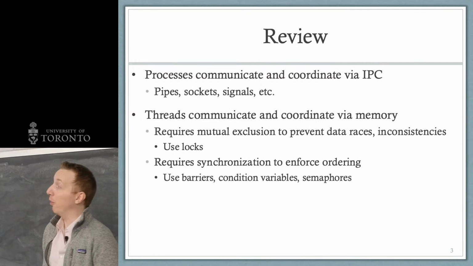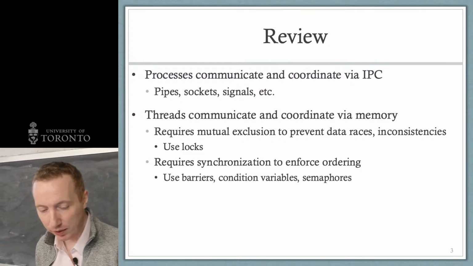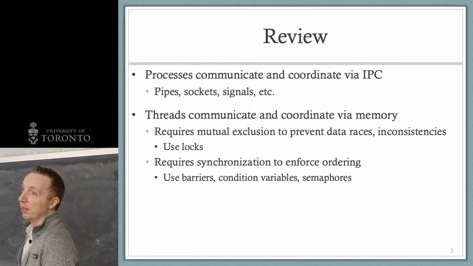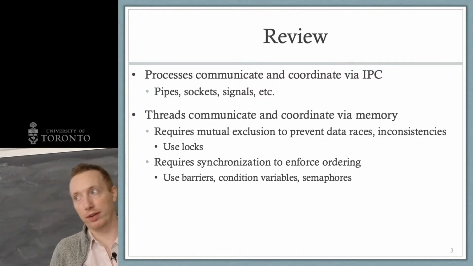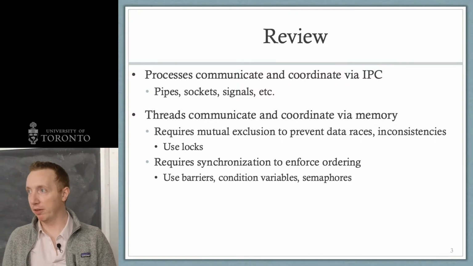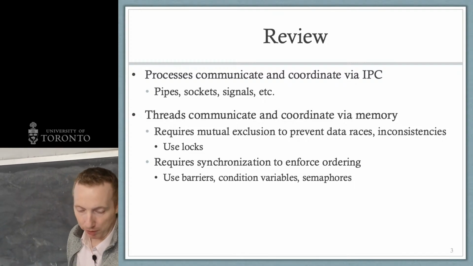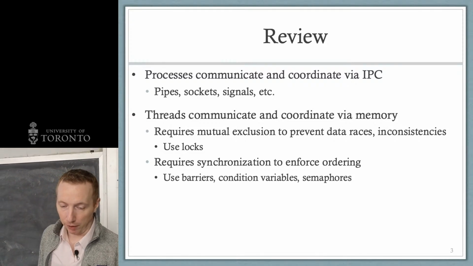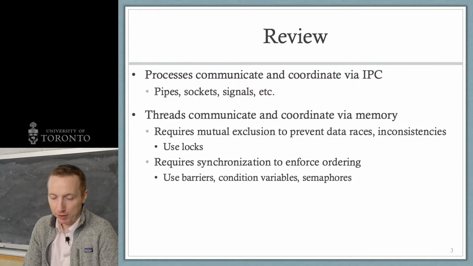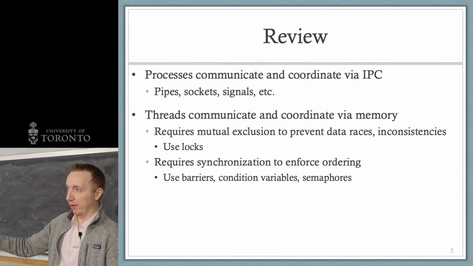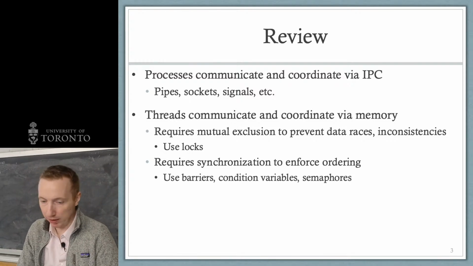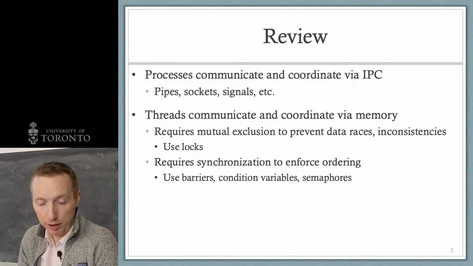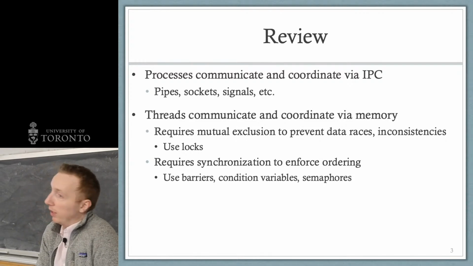So, more review. Processes communicate with IPC, different types of IPC: pipes, sockets, signals, shared memory, named pipes, all of those different things that are essentially just using a file descriptor and reading and writing bytes. The main thing that threads use to communicate is just shared memory. Everything's in the same address space. They all use the same virtual addresses, and they all map to the same physical memory. Since we have multiple threads all in our process, we need to ensure we don't have data races.